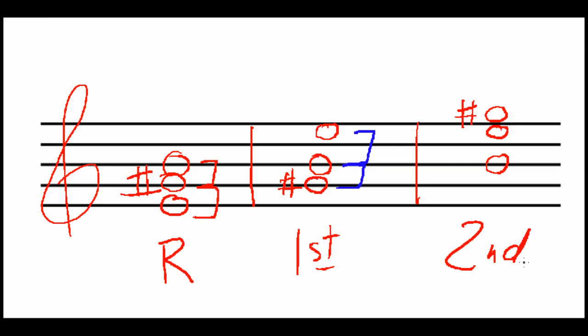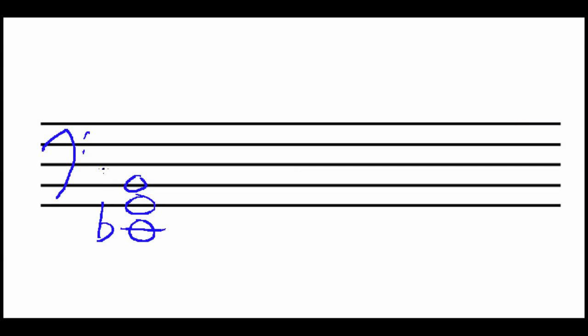This also works just as well for minor triads. Let's explore a couple minor triads in bass clef. Here I'm drawing an E flat minor triad in bass clef. So again, this is root position. Let's draw a couple in first and then in second inversion.